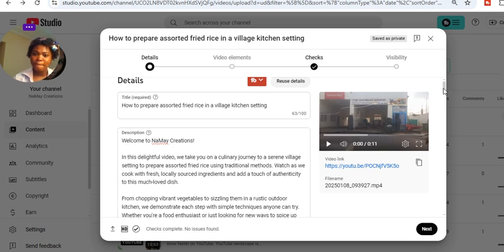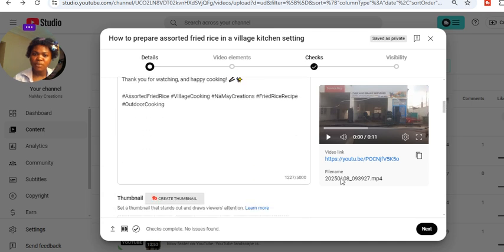As you can see down here, your description is not supposed to pass 5,000 words. Okay, so I asked ChatGPT to generate not more than 1,000 words for me, so it gave me this. But if I asked it to generate 4,000 words, it would have done that. But I don't think people have that time to be reading through all that. So what you can add here is the links to the other videos you have, and then hashtags, your other accounts you have, anything you want to say there, you can add it. But for the description, I think this is okay.